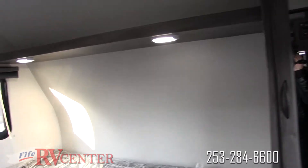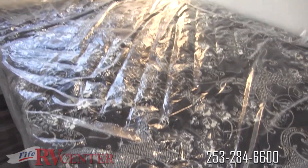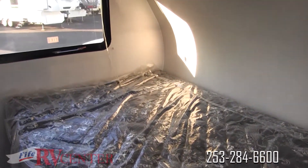It all starts with a nice full-size bed, great for a single adult or even better for two. There's storage up above, LED reading lights, and a hanging closet. I also love the emergency exit window where you can get out in a hurry if needed. There's also a nice area set up as a little entertainment center with a flat-screen TV so you can enjoy movies in the privacy of your bedroom.